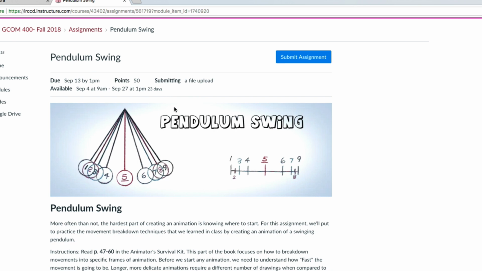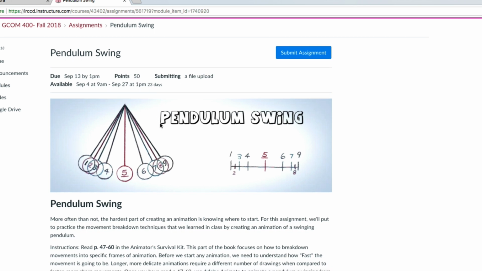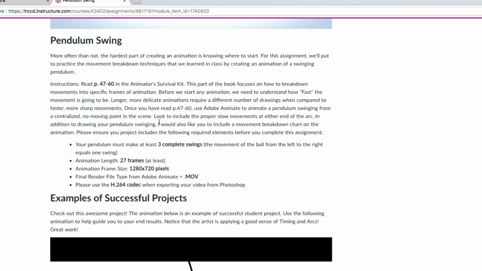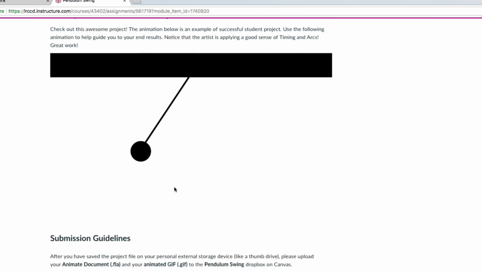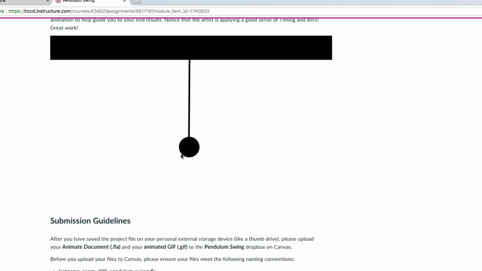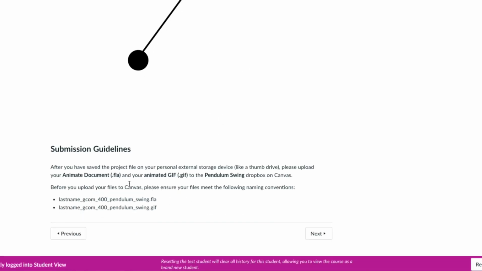Okay. All right, before we walk away from the mechanics of working with our assignments, when you're done, okay, and this is the pendulum, this is what we're going to be doing this week, we'll come back to the example in a second. When you're done, at the bottom of every single assignment sheet, I've given you some naming conventions that I would like you to use when turning in all of your assignments. These are the two things that you're going to be submitting for this very project.